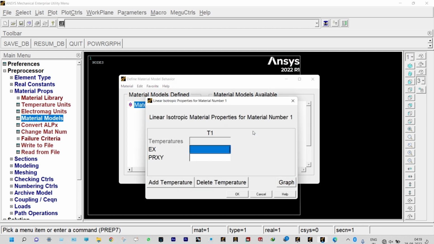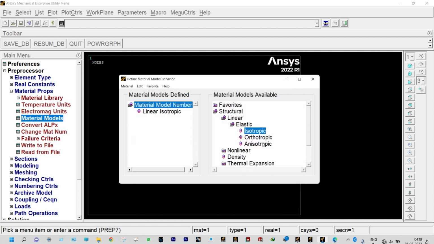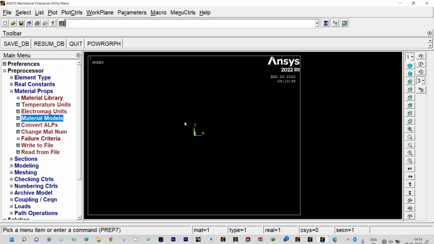Isotropic means material properties remain the same in all directions, and in all cases we have modulus of elasticity 2 into 10 to the 11 Newton per meter square, and Poisson's ratio 0.3. So modulus of elasticity is 2e11 and Poisson's ratio is 0.3. Okay, let us close it.